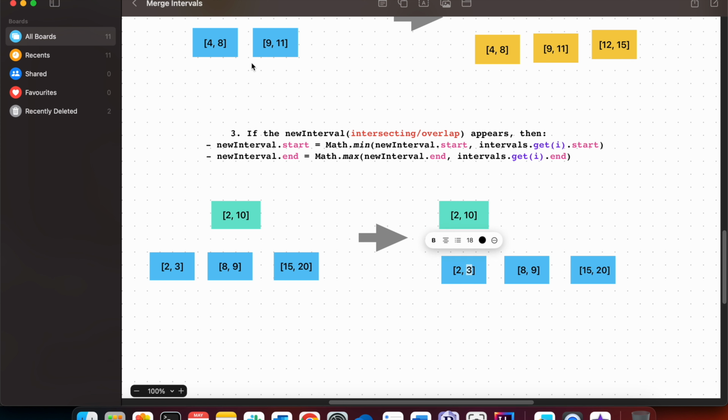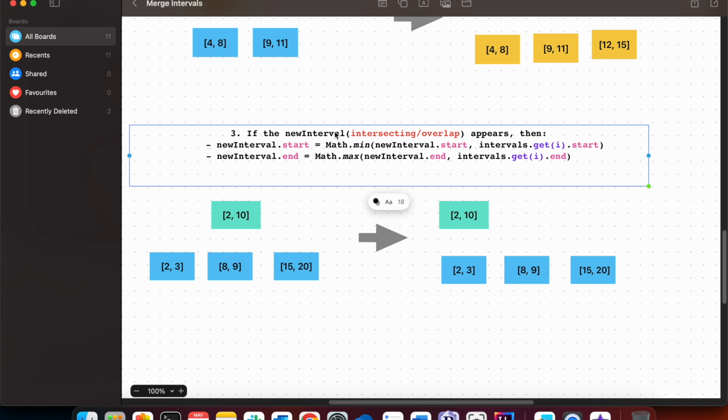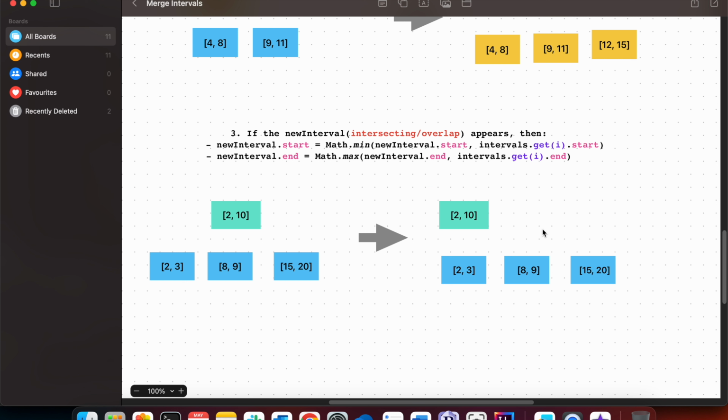When both of the above conditions fail, it will move to the third condition, where we calculate the new interval dot start and new interval dot end. New interval dot start is equal to the minimum between the new interval dot start and the existing interval's start in the array list.